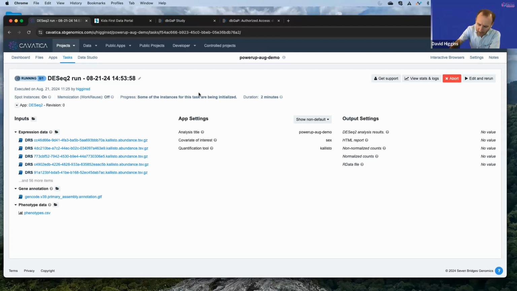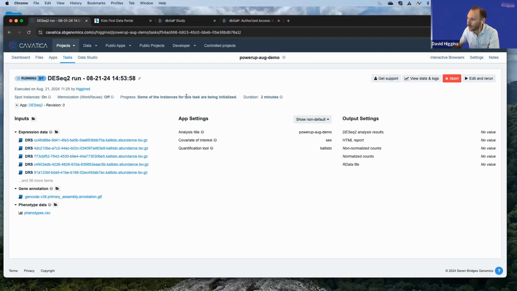So like I showed, you don't have to stay on this page the entire time. It's running in the cloud. So it's not running on your laptop. It's not running in this browser window. It's running on a computer that's managed by AWS. So you don't need to keep this window open. You don't need to wait for it. You can go to lunch, you can take a break, depending on how long you expect the analysis to run. But I don't expect this one to run very long, so I think we can hang out for a moment.